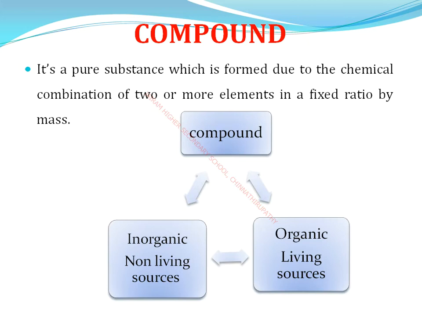Chemically, 2 or more elements chemically combined together will form what? Compound. That substance we say as a pure substance which formed due to chemical combination. When this type of chemical combination is taking place, 2 or more elements combine in a fixed ratio, fixed ratio means due to its mass. The H2O, H2 denotes what? H2 means hydrogen is 2. The ratio of hydrogen is how much? 2 and oxygen is 1. So the mass ratio for hydrogen is 2 and the mass ratio of oxygen is 1.